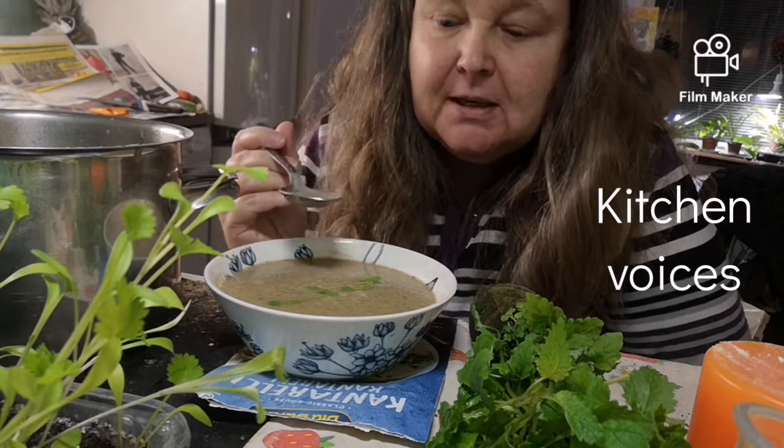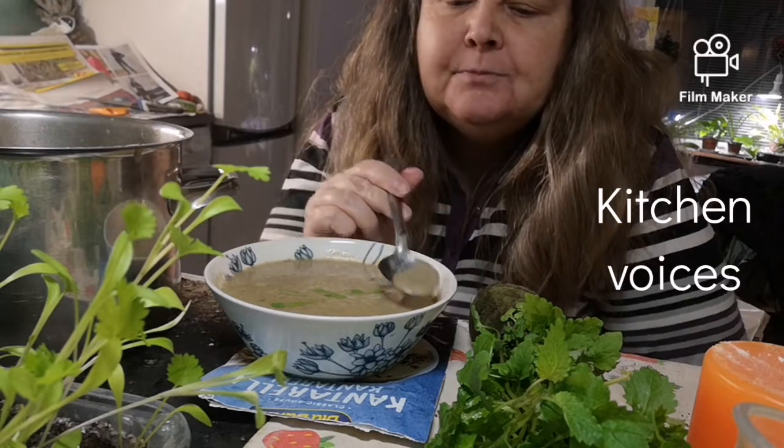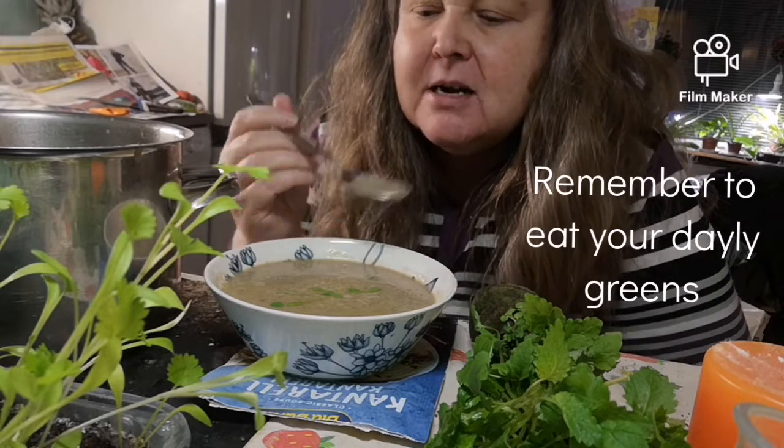Shiitake, chanterelle, vegetable soup with milk powder. Maybe a little bit bread.